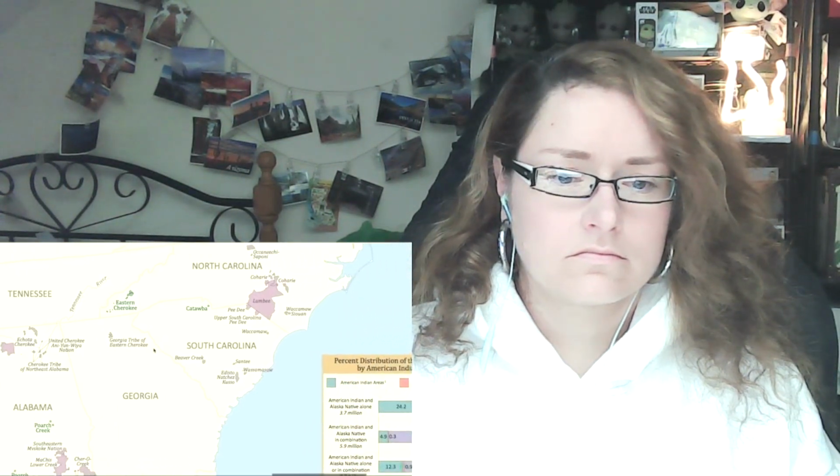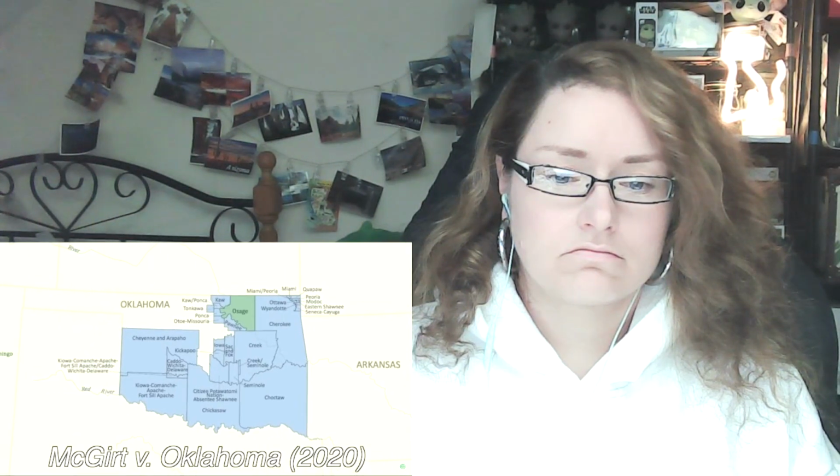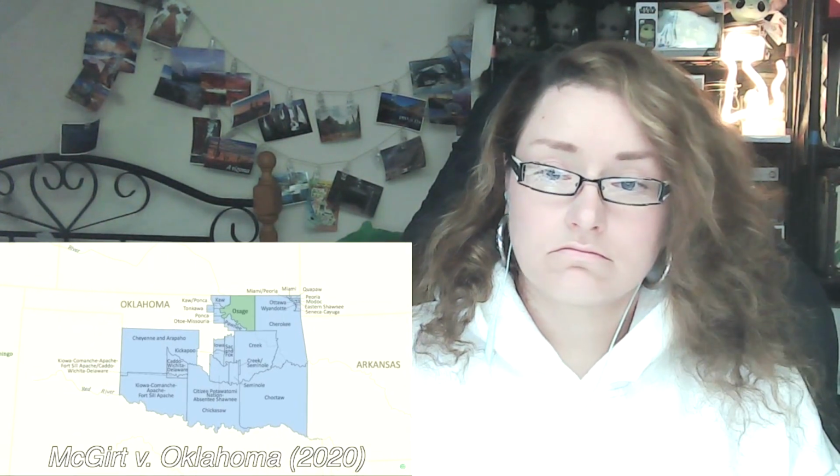Also keep in mind, in 2020, in the McGirt versus Oklahoma case, the Supreme Court ruled that a significant portion of eastern Oklahoma fell within the boundaries of the Muskogee/Creek Nation, plus a bunch of other tribes, and so it was redesignated as a statistical area. Now, although the United States holds legal title to these lands, the tribes or individuals in the tribe hold the beneficial title, or the right to use and benefit from the land. This is why some of them prefer to call themselves nations rather than reservations like Navajo and Hopi.